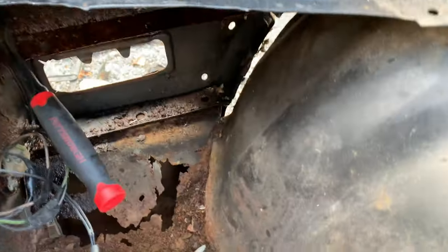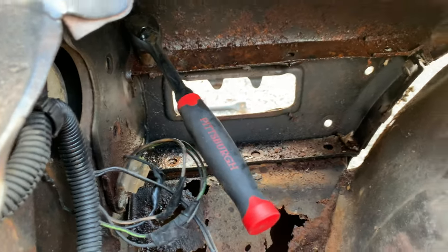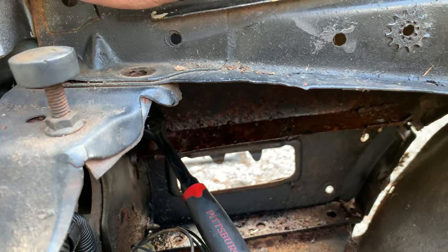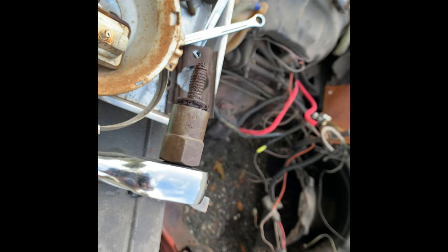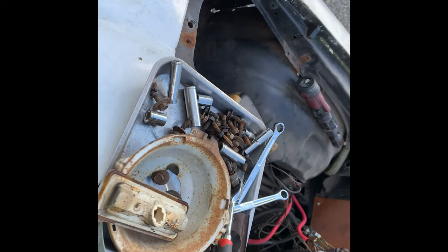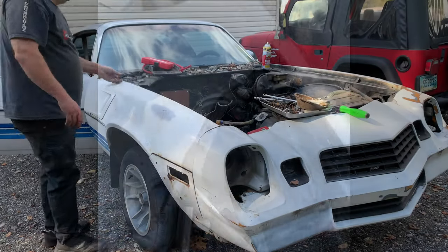All right, guys. So I have a stubborn bolt that's right in there. I actually had to get my little strip tool kit out, hammer that on there, and finally I broke it loose. So let me get that off, and I think then I can get this fender off. Let's find out. Well, there it is. Got it. Now I've got to get it out of there so I can put it away. I'm sure I'm going to be using that quite often on this build, or at least the teardown, I should say. Hopefully not on the build.